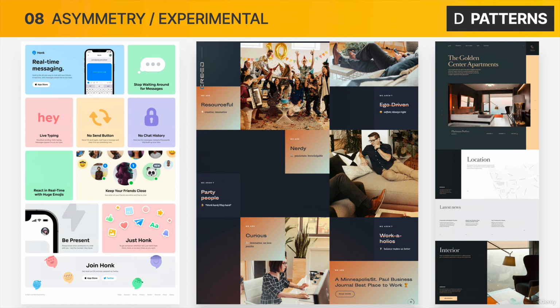So all of these are quite uncommon, but they will allow us to give our design some kind of different impact to our users. And by the way, many of these experimental layouts were actually made possible by CSS Grid. So for example here, the first and second examples, they are clearly very grid-like, right? And some years ago, this was almost impossible to build. And so we didn't see layouts like these a couple of years ago. But now, more and more, we start seeing designs like these popping up.